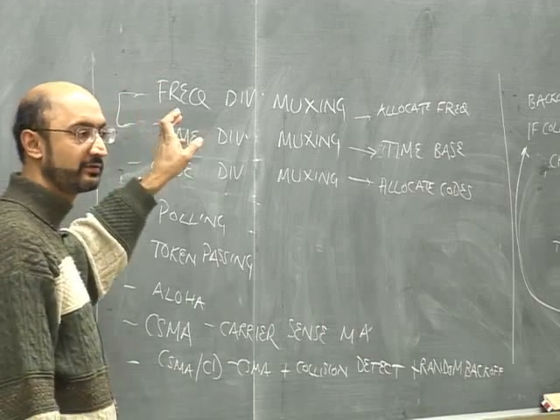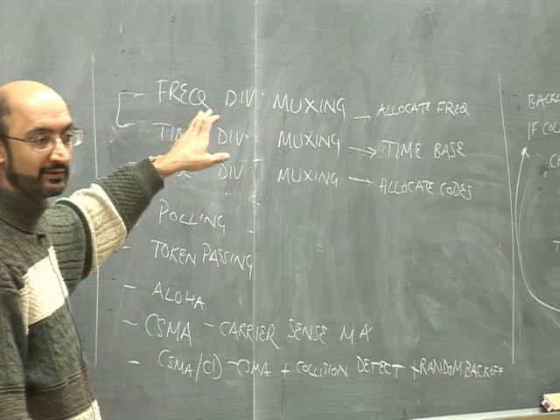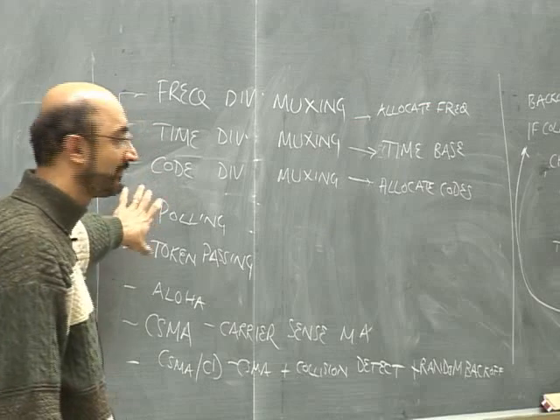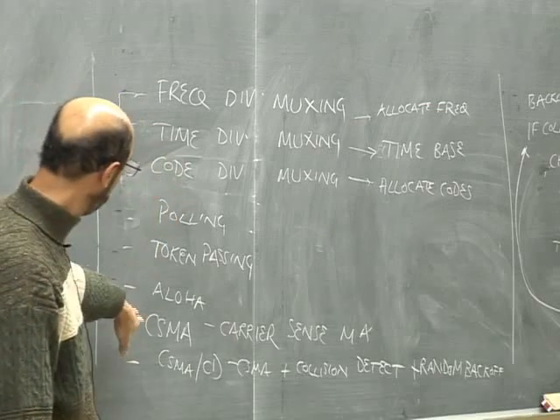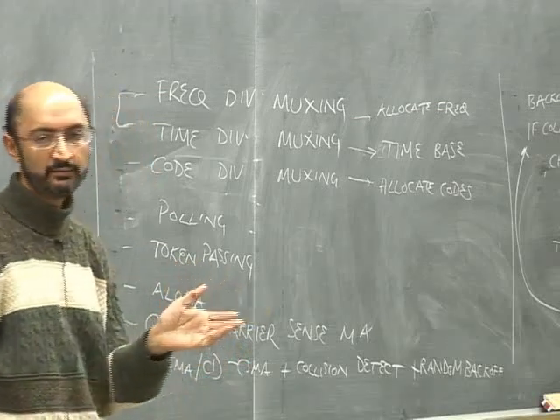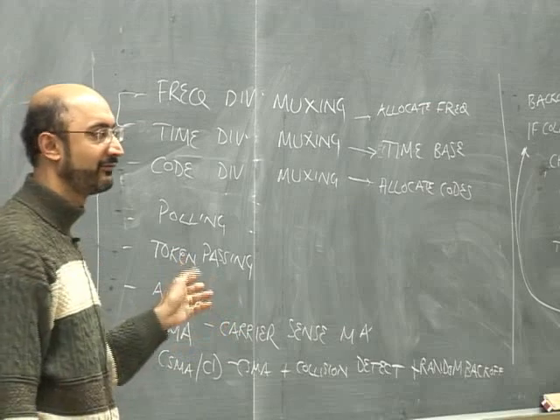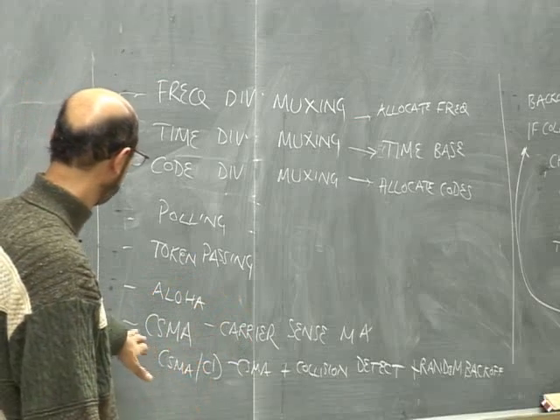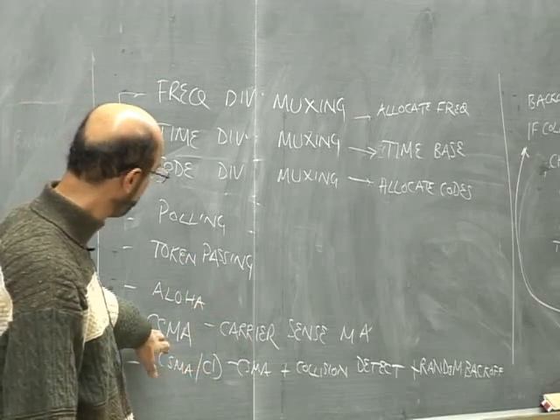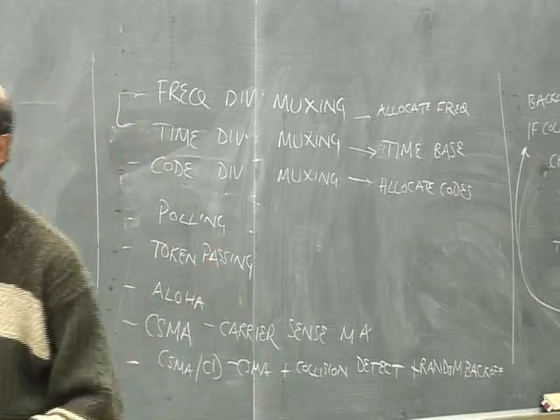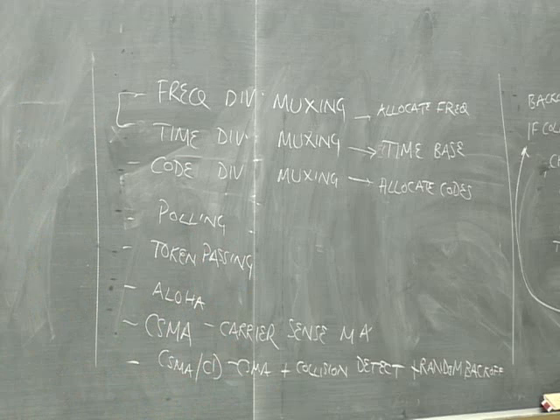That's all the Qualcomm phones, all the Bell telephones are using code division multiplexing. Polling and token passing have kind of fallen out of favor, but they were being used in the past. Aloha is used in satellite networks, so anybody using a cable modem at home is actually using a variant of Aloha, but it's basically Aloha. So all cable modems use Aloha. Pure CSMA is not really used, but CSMA/CD is what's used in Ethernet. So all of these are used, and these are all basically link layer multiple access protocols. Any questions so far?